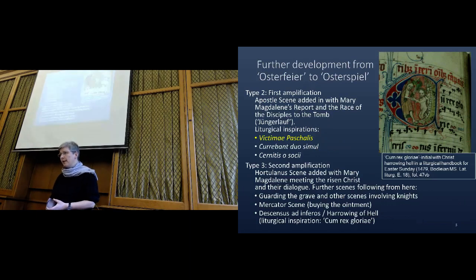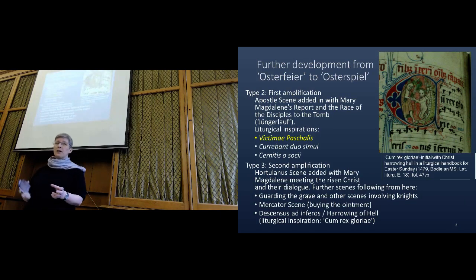And the second type is the interaction between Mary Magdalen and the apostles, and that's part of what has been happening in the Wienhausen Easterplay. And this is based on three liturgical sequences that already partially dramatize. So you have a dialogue going on in the Victimae Paschali Laudes, both forms are there. And that is really the basic structure underlying the second part of the Wienhausen Easterplay.